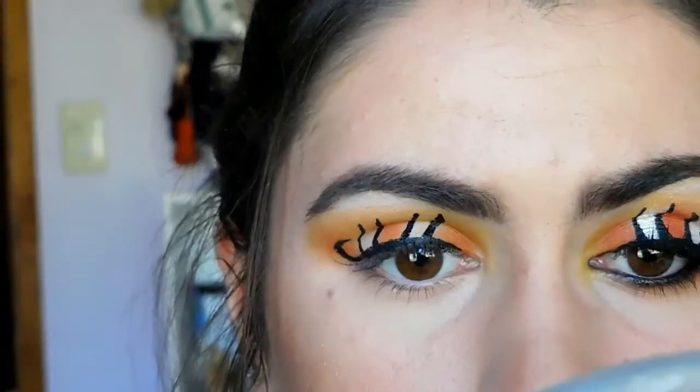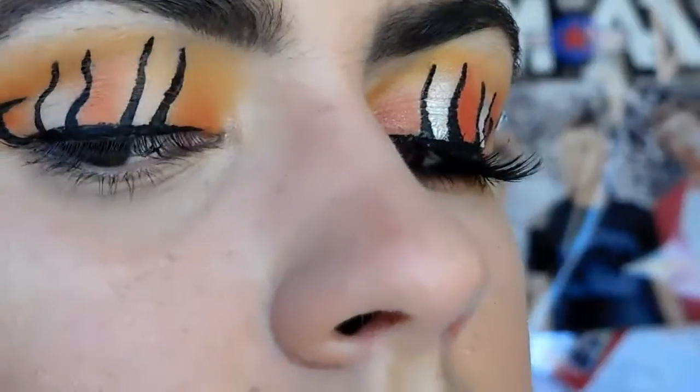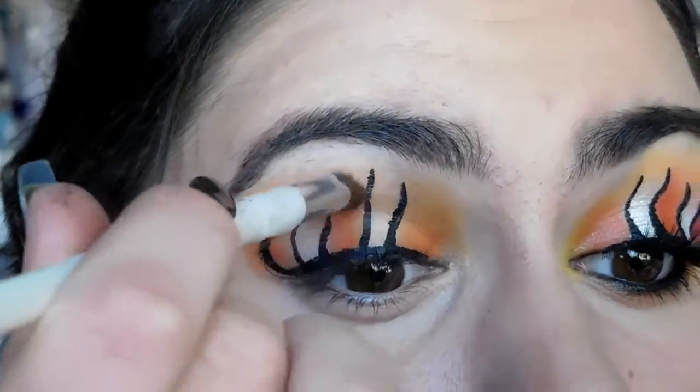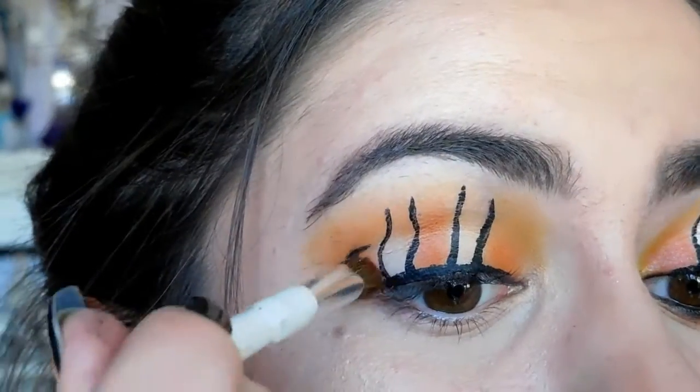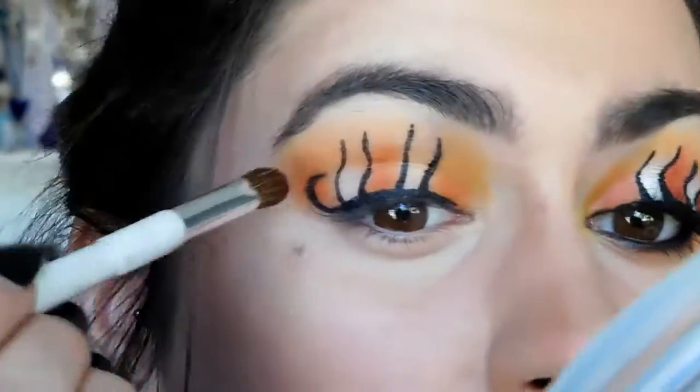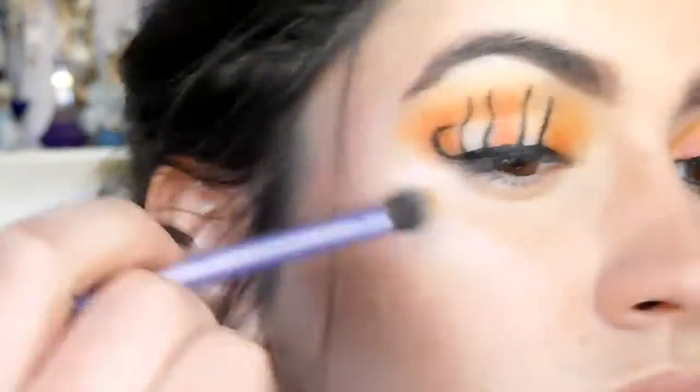If you found you messed up a little bit, like I did, just a little blob, you can grab a Q-tip and some makeup remover and just wipe it away, so it's really easy to fix. Then we're going to grab that e.l.f. brush again, dip it into the orange and build up that colour again because it can get wiped away and fade into the skin a little bit, so we're just going to build it up. So buff away any harsh edges that you might have with the Real Techniques brush.